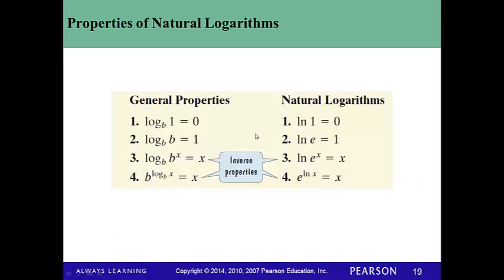And of course, we have properties for the natural log, just like we have for the common log and any base log. So natural log of 1, that's also 0. The natural log of e, well, in this case, let's work this one out. Natural log is the same as saying log base e, and then you have an argument of e. Well, when the base and the argument are equal, these cancel out, and you're left with that exponent, which is 1. And that's why the natural log of e is 1. The natural log of e to the x, by the same concept, is just x. And e raised to the natural log of x is just x. e and natural log, they are inverses, so they cancel each other out.